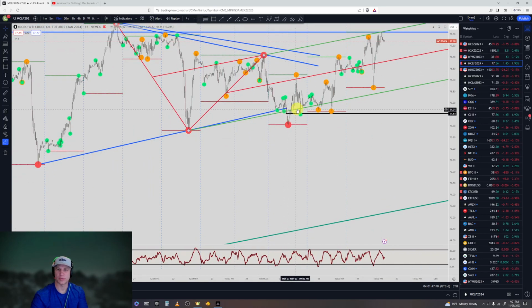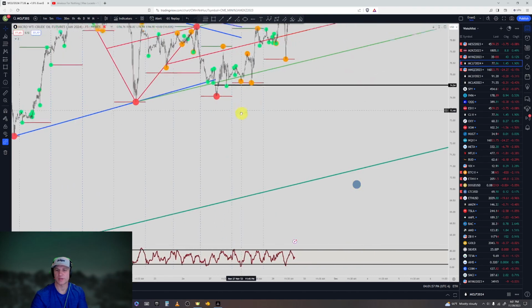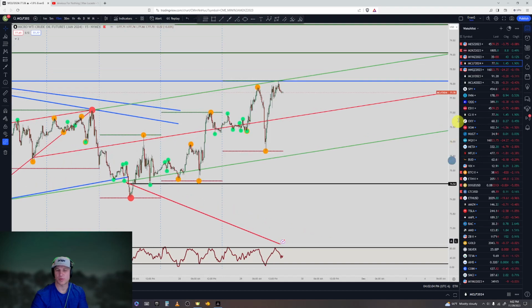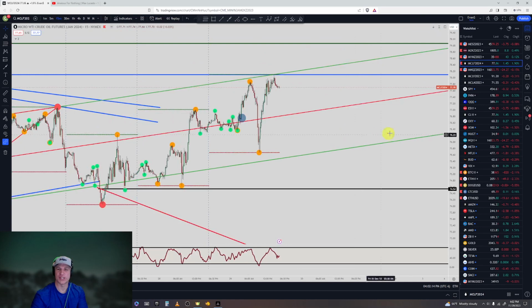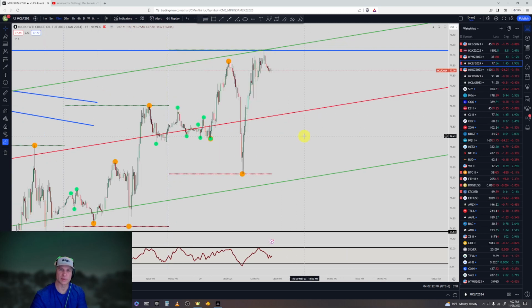That's where it is short, closing below the inside pitchfork for the triangle trade right here. See, there's the low, there's the high. Lower low, higher high, so 2, 3, 4, and then price broke out right there. So we're looking for price coming down to this green line right there. The black line just signifies that was the entry level for it. That was the short I did, looking for a big retracement back down to the 71s. Of course, price has gone the complete opposite direction. It is up to 77, over $78 today. So that's what usually goes on. When I make a prediction, it goes completely the opposite way. So just do the opposite when I make a prediction like that, especially a shorts video.